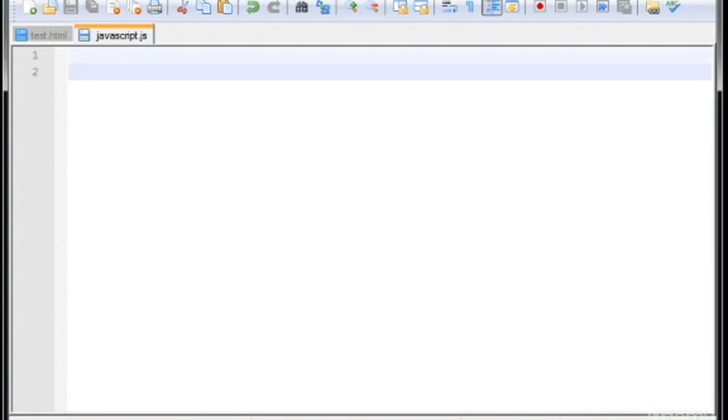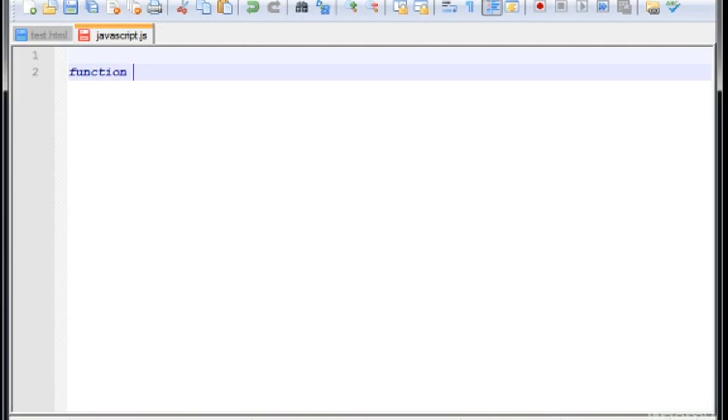Now I'm going to show you how to use the querySelector, which is basically a new function available to use in JavaScript with HTML5. Now to see the querySelector in action, I'm going to create two functions. So let's type function.